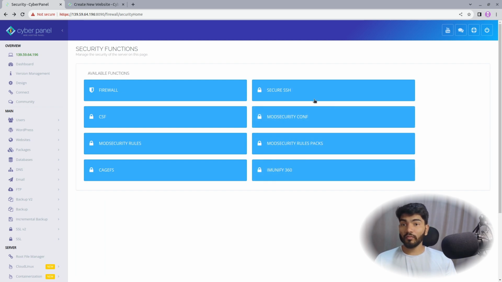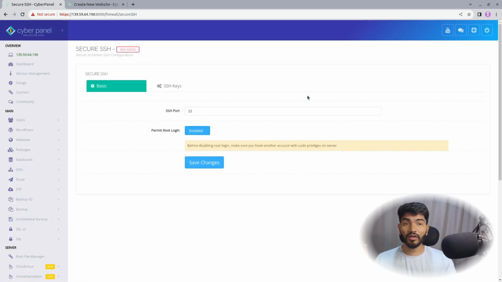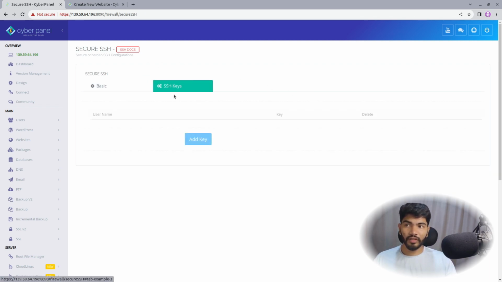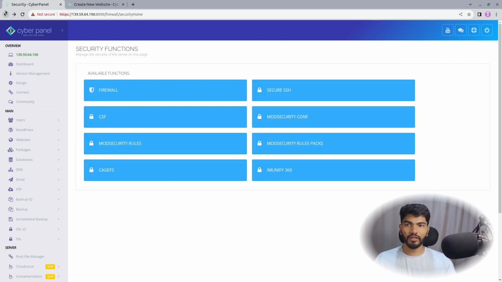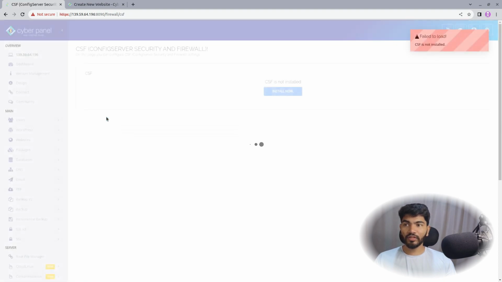Okay, so let's go back and explore another option, which is Secure SSH. Basically, let's say you want to do an SSH login on this server. How can you do it? You can go here to SSH and click on the SSH key, and here you can click on add key, and you can add the public key of the host device, like my current PC, and that will allow me SSH access into the server, right? If you're not familiar with this SSH part or Linux part, then just forget it, don't get into it, because if you do something wrong in this, it might be possible that you are compromising server security, right?